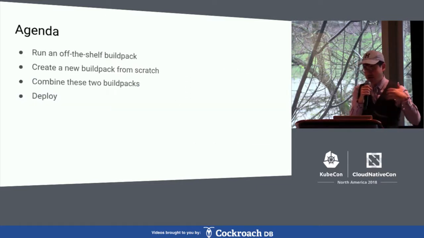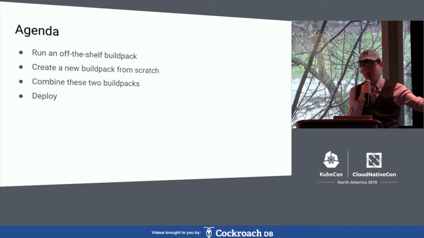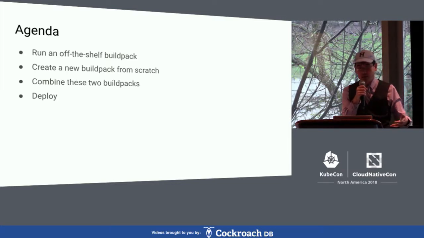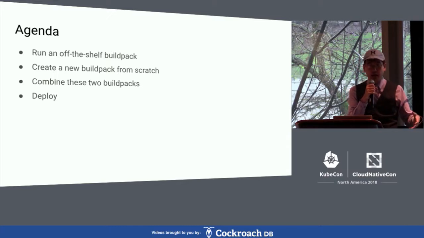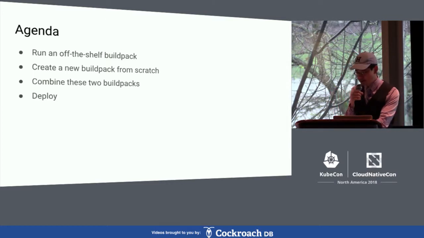So today, first off, we're just going to run through what it looks like to take an off-the-shelf buildpack, run it through a Cloud Native Buildpack, and how that all works and how you can get a running Docker image and use that. After that, we'll take a look at how you actually build a Cloud Native buildpack, and then we'll take a look at how you combine different buildpacks together into a build pipeline that works with your application if you need to do various things as part of the build process. And then finally, we'll show how you can deploy this stuff.